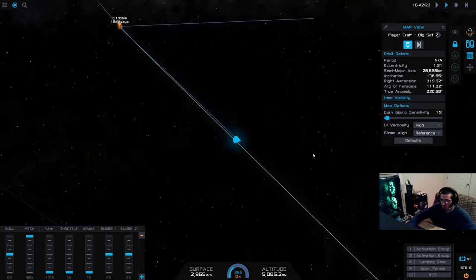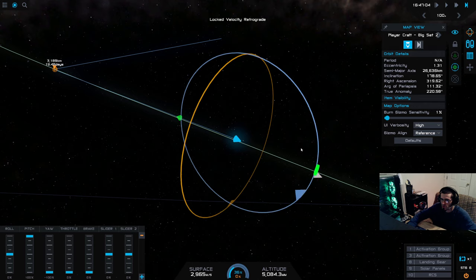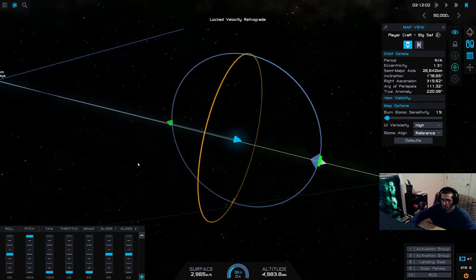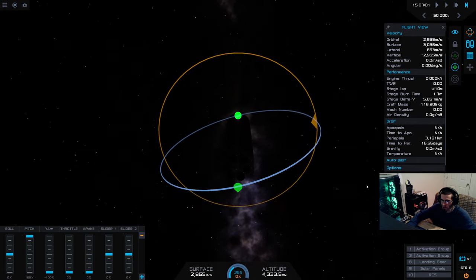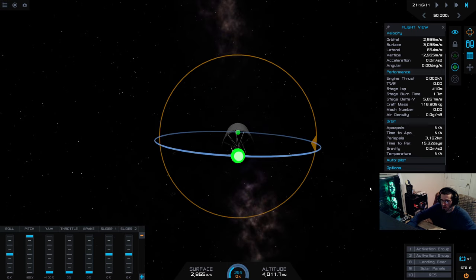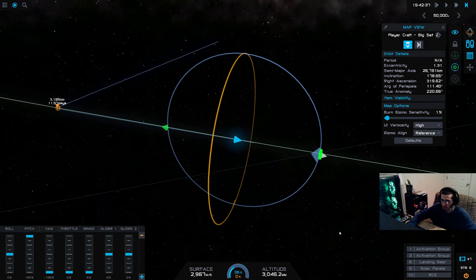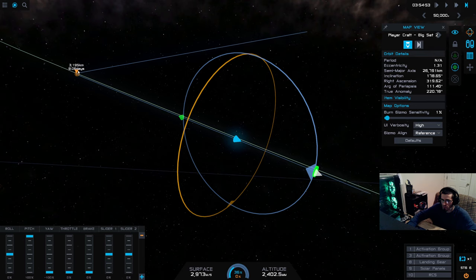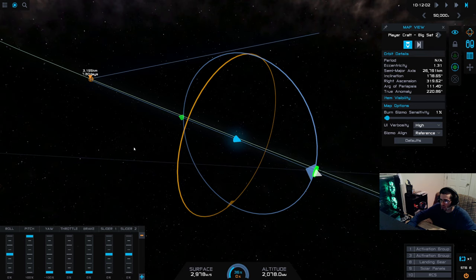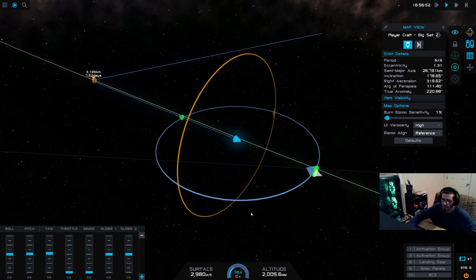Okay, anyway. I'm going to fast forward a little bit here. I want to be able to see where we're at. Okay, if it's behind the craft. There it is, that little tiny blue dot. I love that little tiny blue dot. Okay, so 3,000 kilometers. That seems pretty good.